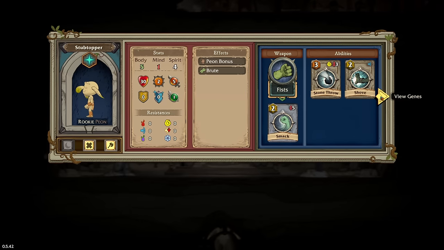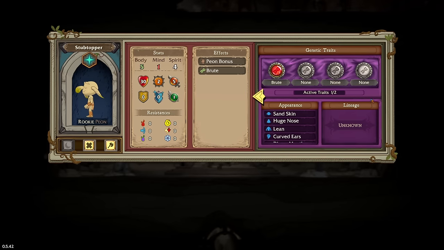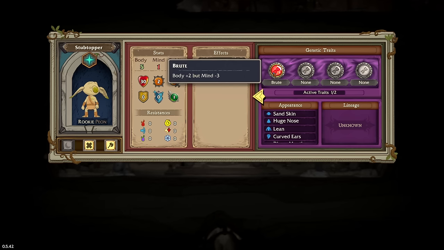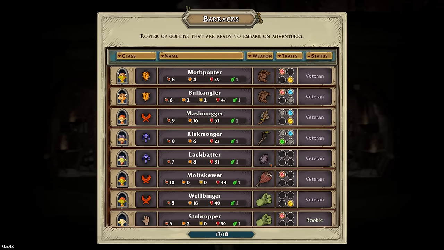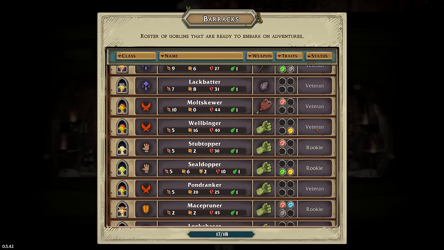Stub Topper, you're a brute. There's nothing wrong with you. As a tank, you're a completely acceptable tank. Nothing wrong at all, but also nothing quite right either. Only veterans can retire. I can't even retire you. So let's check all the veterans. We're not getting rid of any of you. You are all staying right now. I think that you're all beautiful.